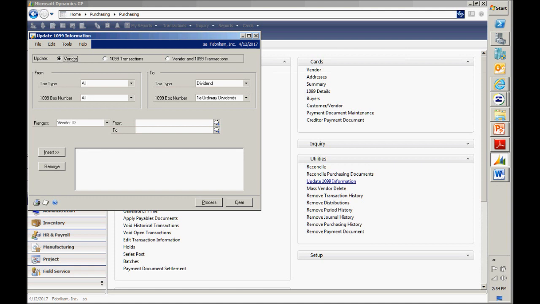Then select the type that you want to transfer from, and then select the type to transfer to. So if you want all transactions entered for certain vendors to be transferred to dividends, then that's how you do this, or select one of these types to get it transferred.